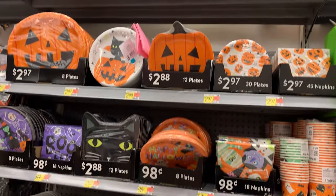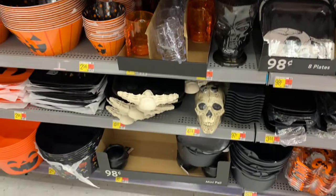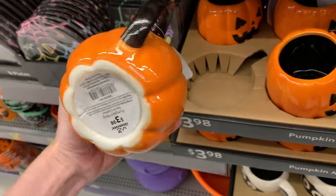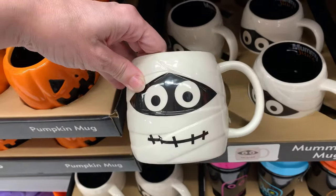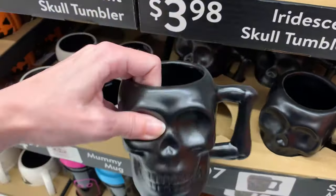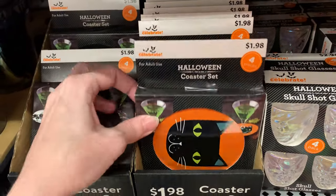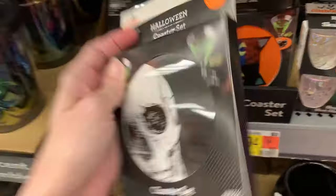Now let's take a look at some of the Halloween party items. They have a lot of paper plates, napkins, and cup sets, plus nice plastic pieces like cups and serving ware, baking and cooking items, little treat bags and boxes, and some nice ceramic mugs. I really like these jack-o'-lantern mugs — they're only $3.98, but some aren't painted too well so you have to dig through them to get good ones. There are also little mummy mugs for $4.97. They have a spooky black skull mug with bones for a handle at $4.97, and another with a skeleton hand on the bottom for $4.44. There are coaster sets — four-piece sets for $1.98 — with designs like a cute black cat, ghosties, or a skull with skeleton hands.